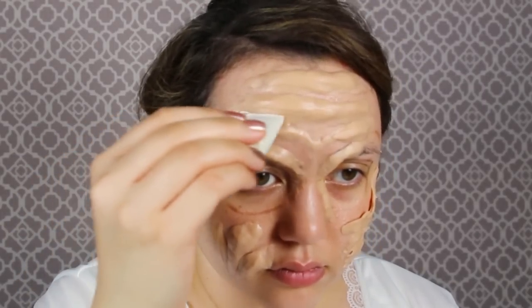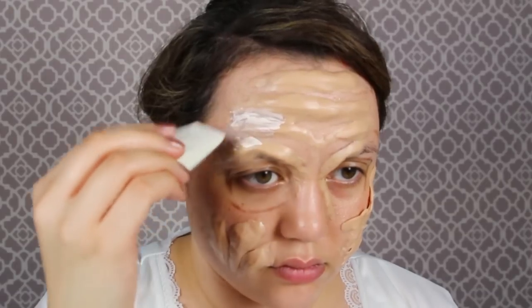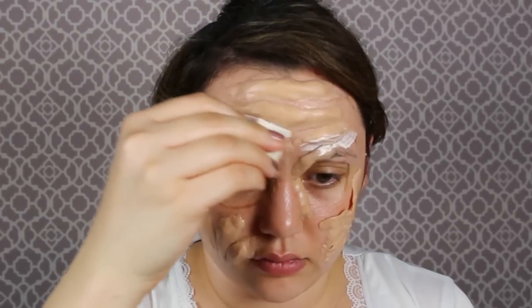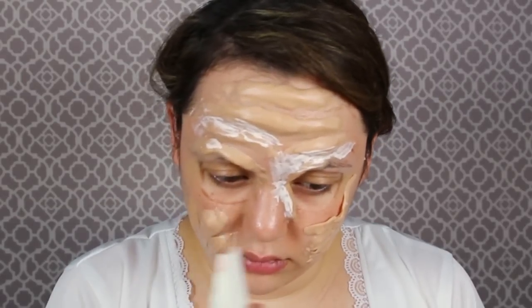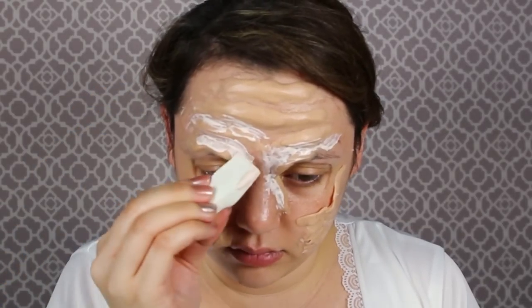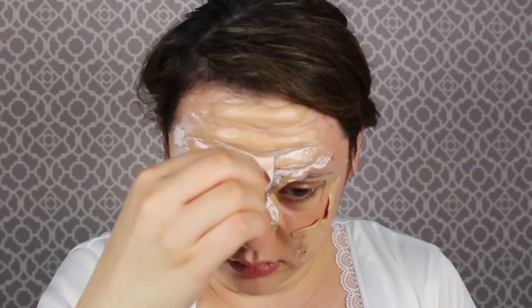Once you have all those pieces smoothed out on your face and you look like Sloth from the Goonies, you are going to get the worst product that I hate the most — liquid latex. You might want to use this if you're using the nose and scar wax because it's going to give a barrier so that liquid makeup won't seep through and ruin all the stuff we pasted on our face. Using a disposable makeup sponge is best — just thinly do layers on the edges and make sure they smooth out nicely to your actual skin. Make sure this liquid latex doesn't go near or in your eyeballs, please.